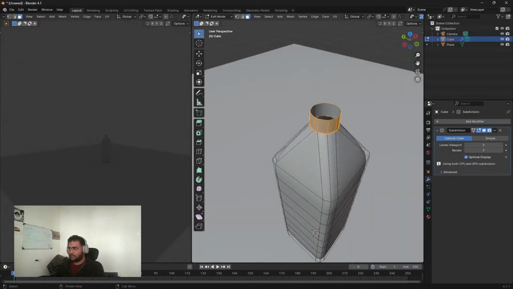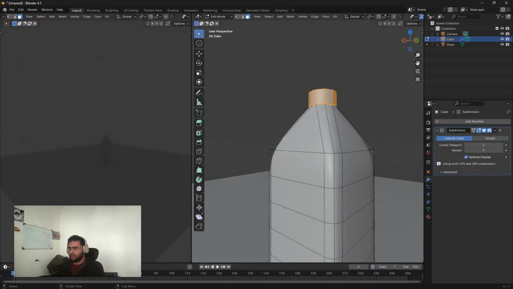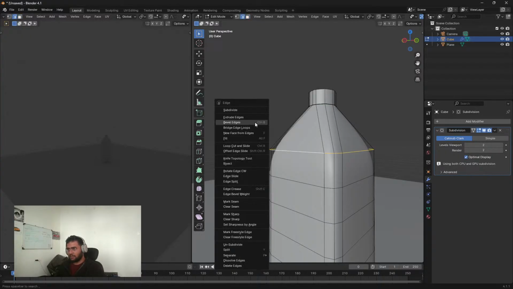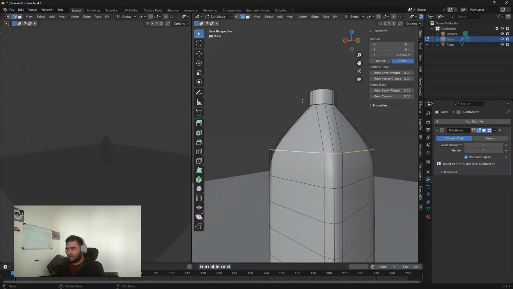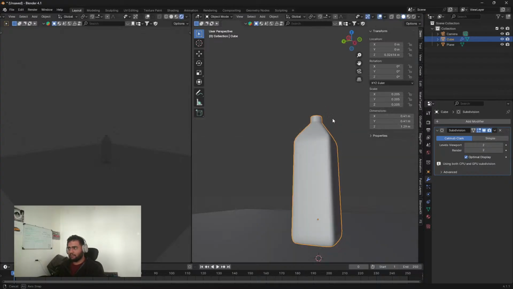What I would like is for this part to be a little bit edgier, maybe this part also. So I'll set the edge and repeat the same thing. Maybe I'll try something else. We can just increase the mean crease here, not too much, but very little. Let's see.